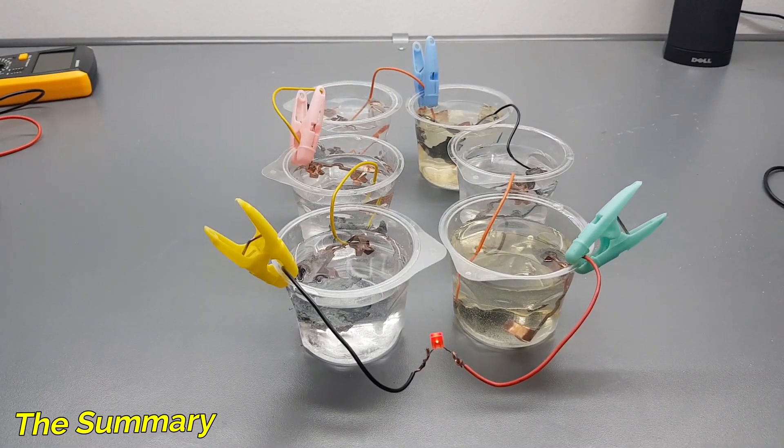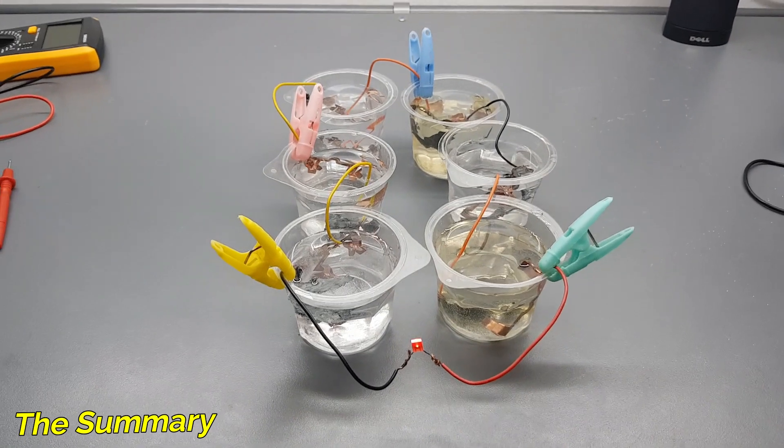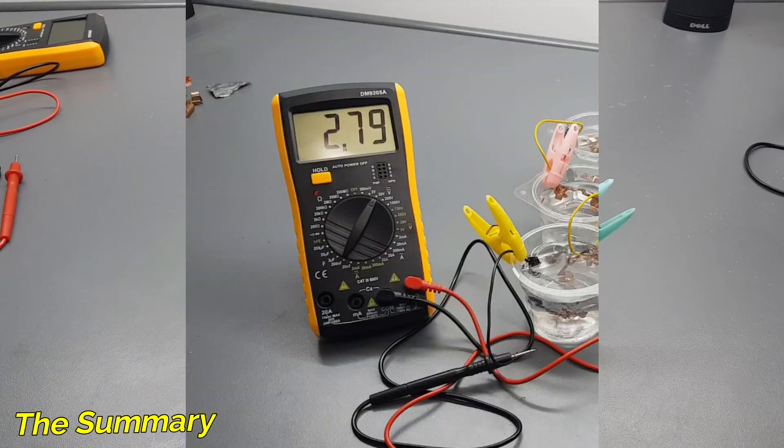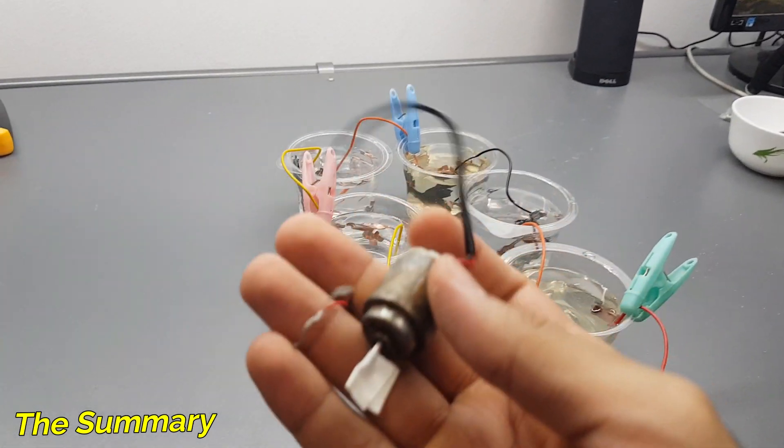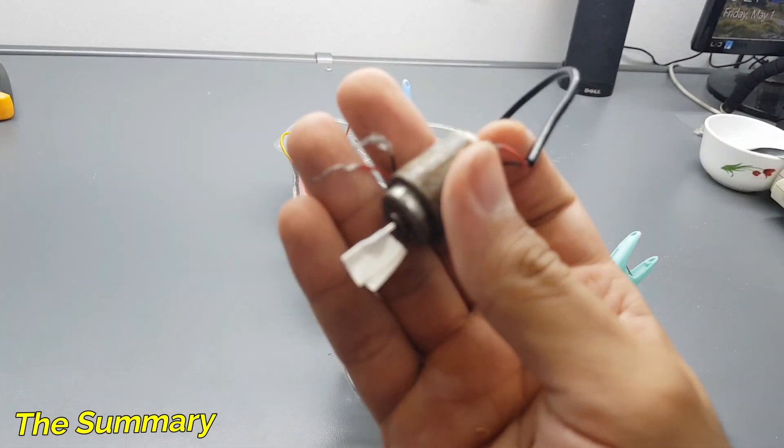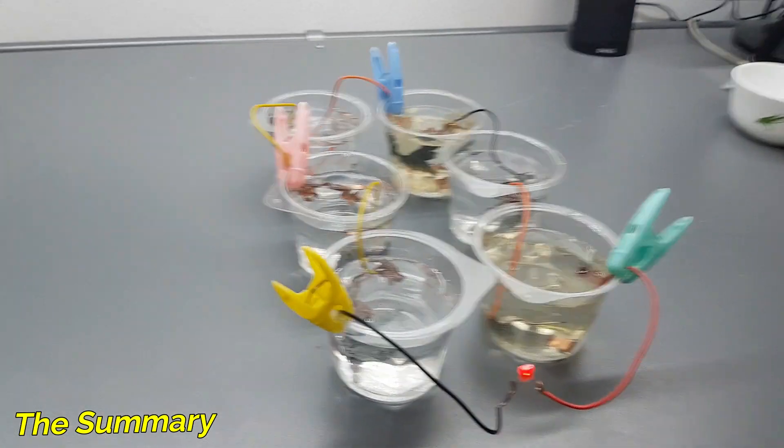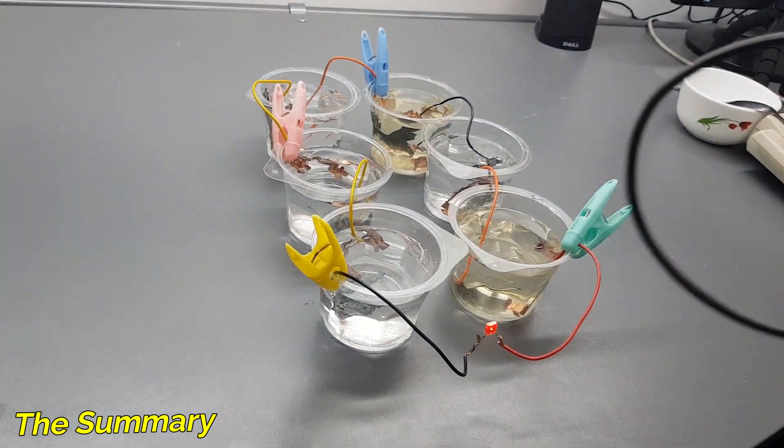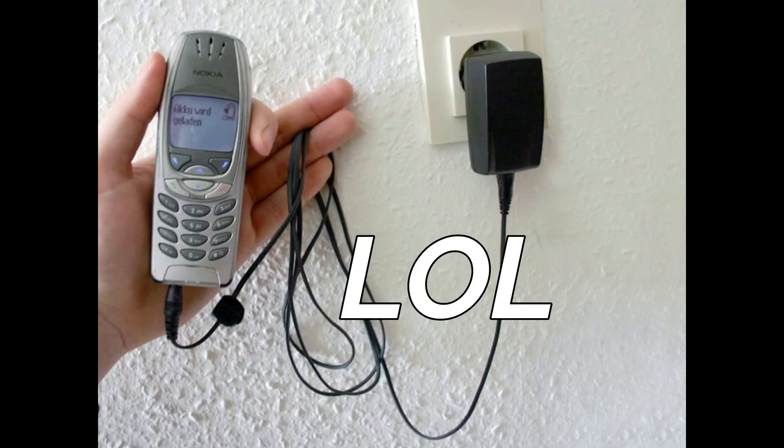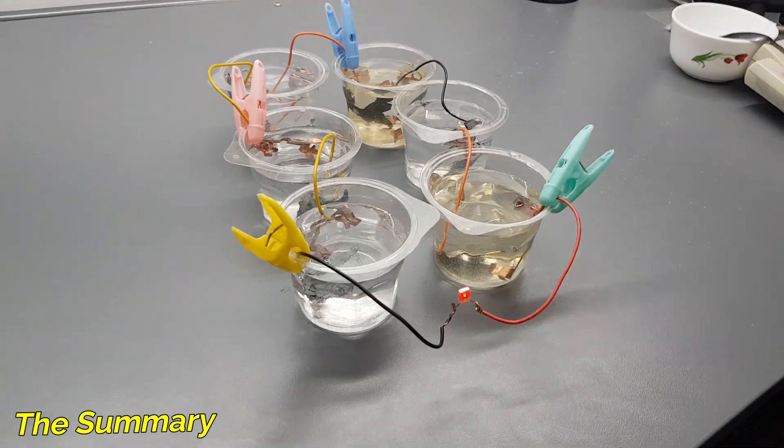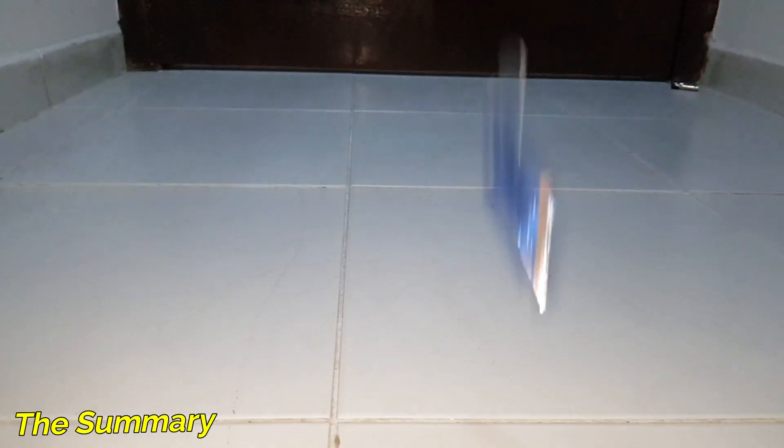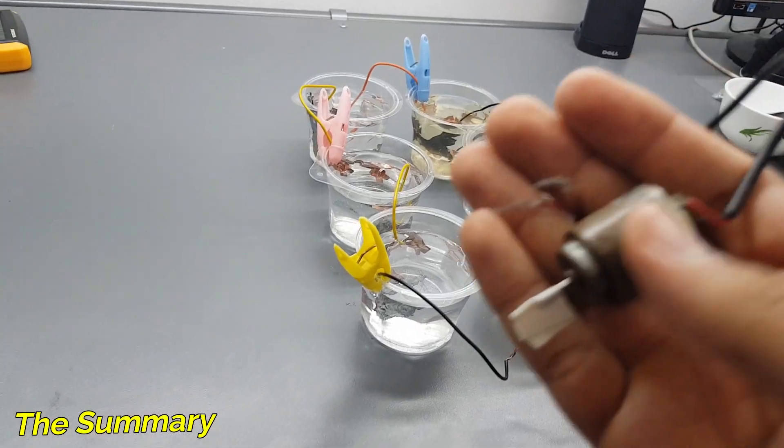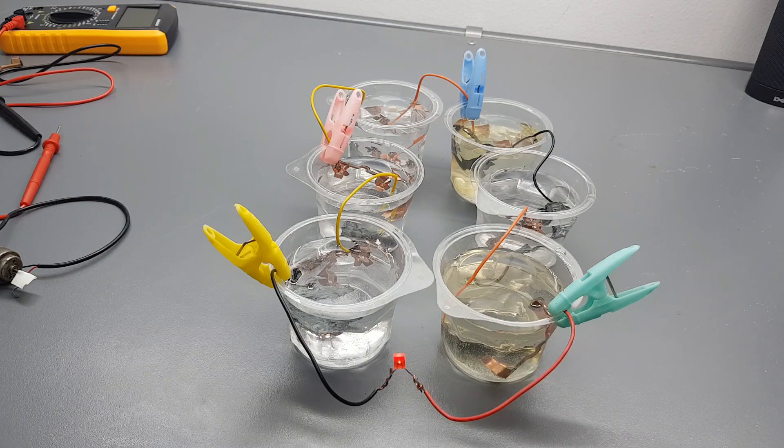Okay guys, we only used six cells in this video and it's giving me like two and a half volts, and this is not even enough to run anything. To be able to run a small motor, for example, you need like four more cells. And if you have enough cells to produce six volts, you can charge your phone with it. I don't have enough zinc right now to do that, but if you have more zinc or you have time to destroy more batteries, you can do more crazy stuff.